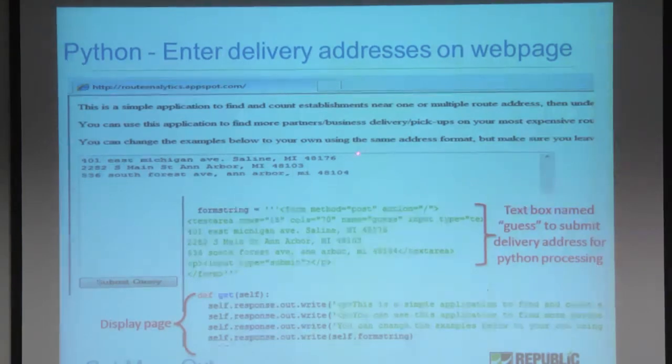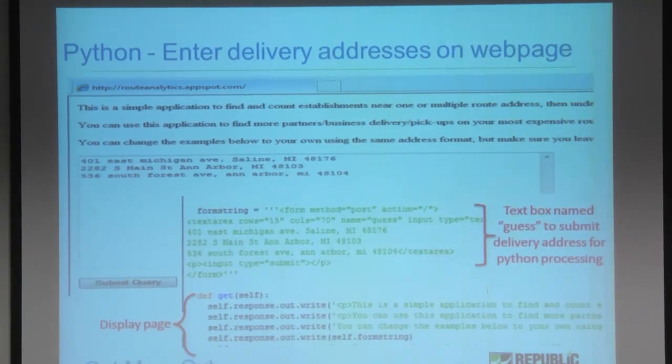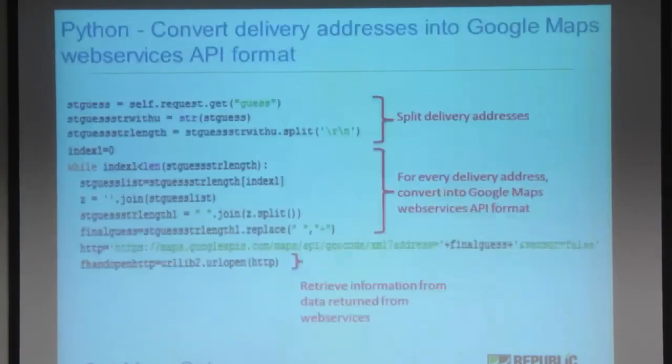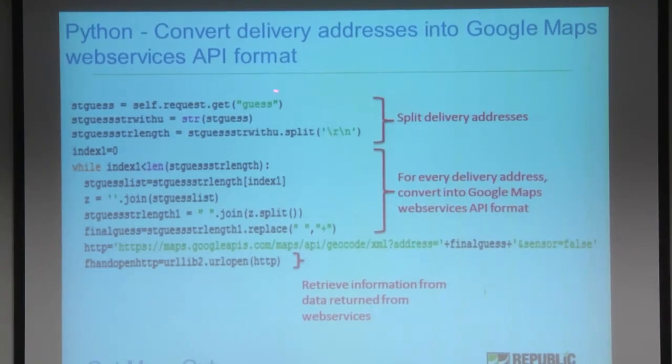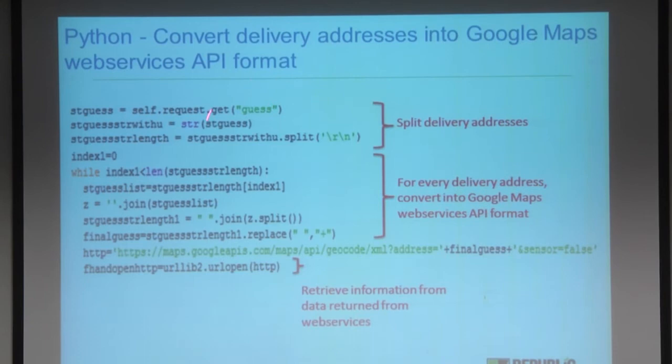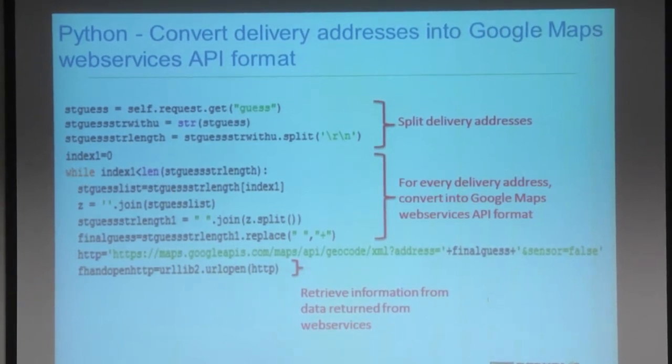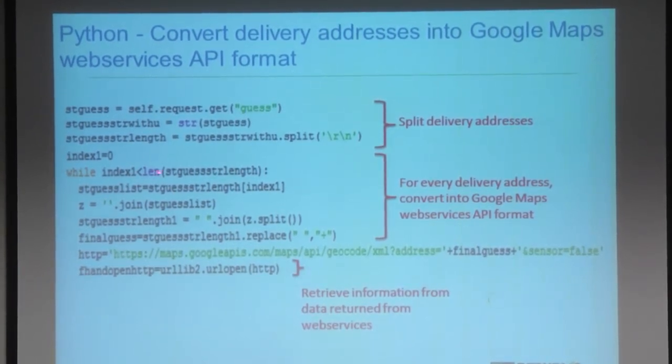So I also remove some of the enter, \n and things like that, behind. It's a simple code to get the addresses, split it up, check for the length, check for how many addresses there are, and for each address, put it in a way that Google will return you based on their API format.